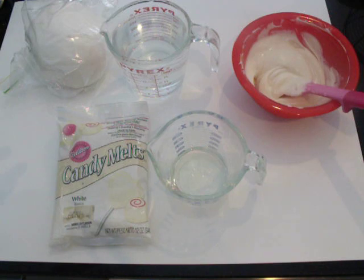Most people that I've seen make their modeling chocolate the normal way you would make modeling chocolate. When I do this, I do it slightly different. I don't like leaving my modeling chocolate to set properly. I prefer to use it as soon as I've made it. And I do a couple of things different that I'll go through as I'm showing you.